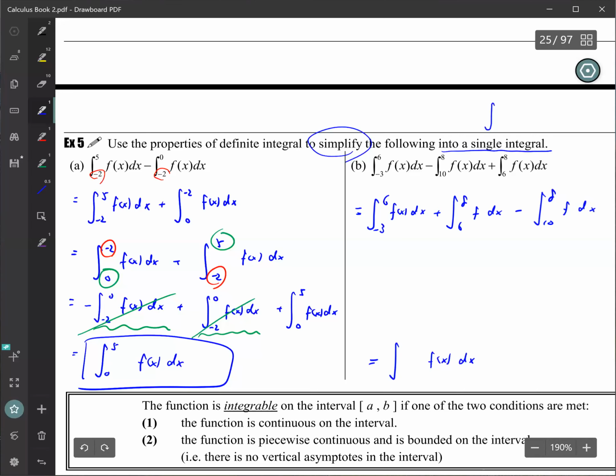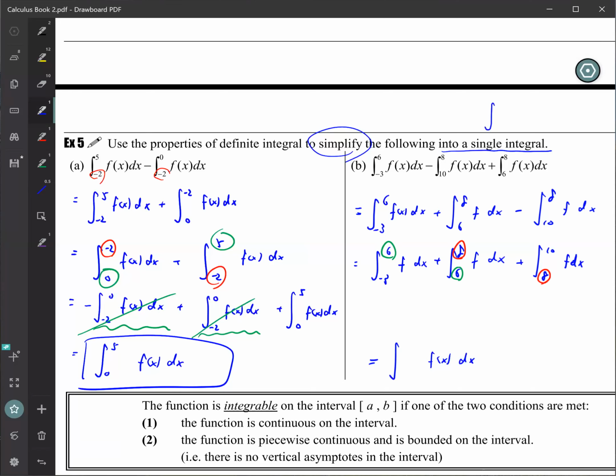For the third one, I flipped it. So it would be plus 8 to 10. 8 to 10, okay? Yeah. So then there would be ones that have matching pairs, like the 6 and the 8. Okay, so we have the 6 connects with the 6, and then 8 connects with the 8. Okay, so they all lock into each other, and then? And then I don't know if I did this right, but I got -3 to 10.